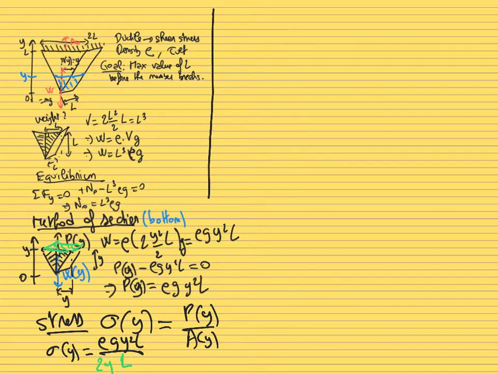Based on this, we now have everything we need to calculate the state of stress, which is the first step to draw the Mohr circle. So now we have the state of stress. We said that the axis y is going up. Then we have an axis x that would be, for example, going towards the right, like this.